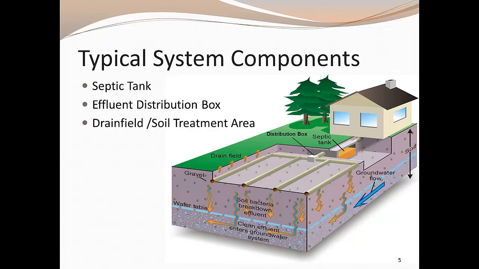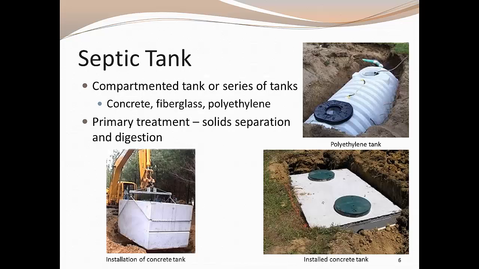As the solids are digested, a layer of sludge accumulates in the bottom of the septic tank. The sludge must periodically be removed by pumping out the tank. The liquid or effluent in the septic tank passes out of the septic tank to the distribution box, where it is evenly distributed to pipes that further distribute the effluent across the soil treatment area. The soil provides a filter medium, and naturally occurring bacteria further treat the effluent. Clean effluent eventually infiltrates, entering the groundwater system.